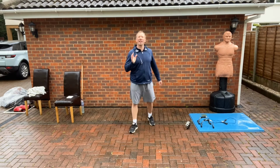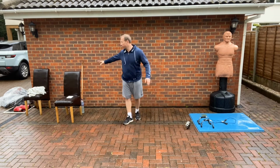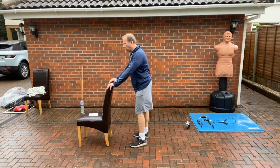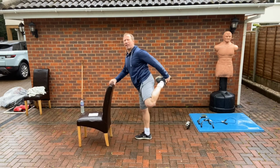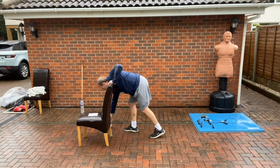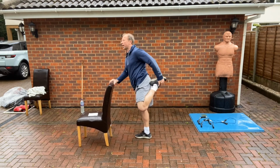First stretch now is a standing quad stretch. So we need our chair again. Let's grab our chair. Hold on for balance. Pull your ankle into the bottom. Let's get our clock as well. Good. And we do 30 seconds. Off we go now. So single leg.